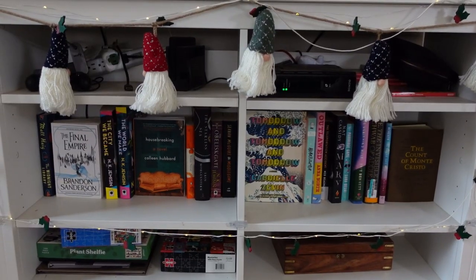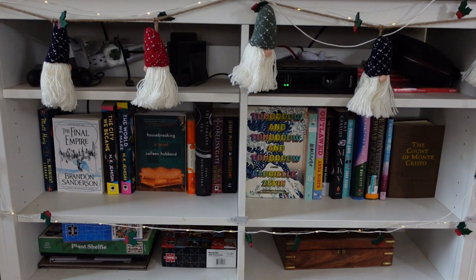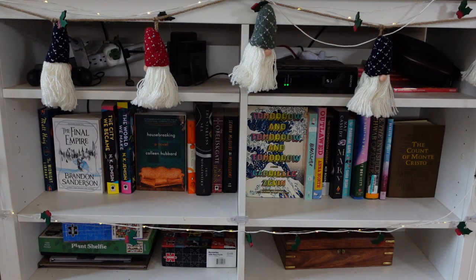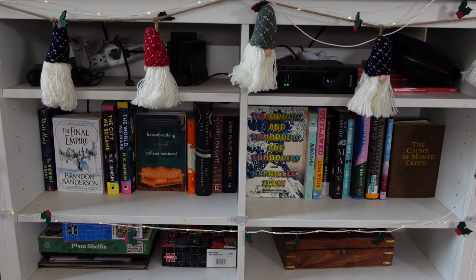Let me show you how the living room looks now with that bookcase as well. I've decided to make this my up-and-coming TBR, so just the things that I am the most excited about reading so that I can do face-outs, that I can look at them and go, okay, yes, I really, really, really want to read that. So that when I'm sitting here watching TV, I can also be looking at all of these great things that I want to read and maybe pick up a book instead of picking up the TV remote. That's the hope. So that's why I chose to do this as TBR.